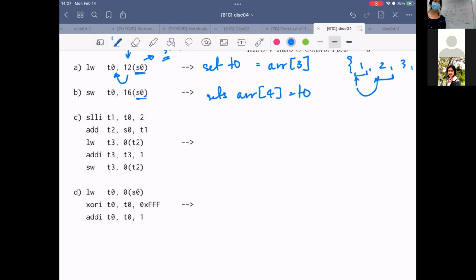We usually don't want to edit our base address if it's an array or a pointer we're working with. We just want to edit the offset, so that we don't consistently change where the beginning of our array is. So we have an offset of 16, which is index 4. And we're going from register to memory because it's a store operation.